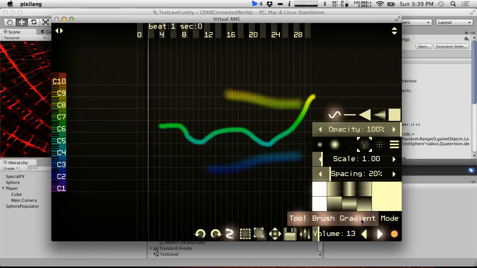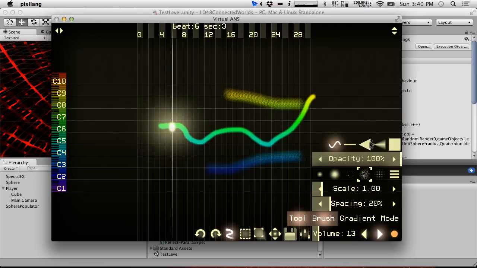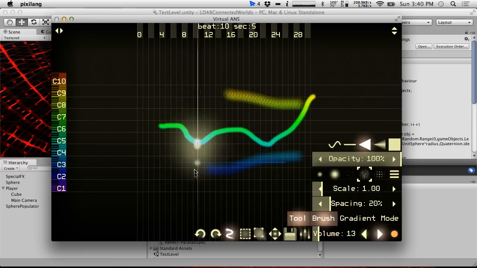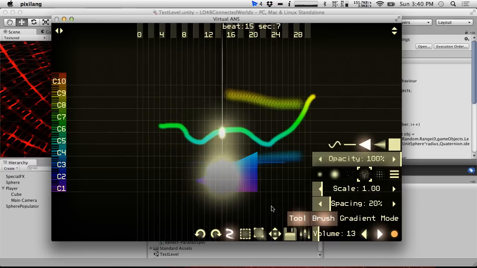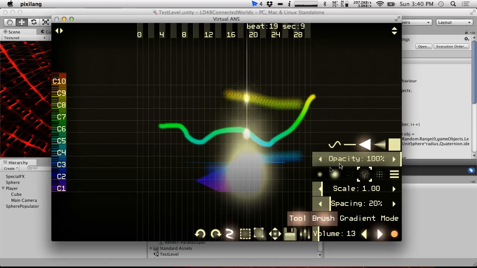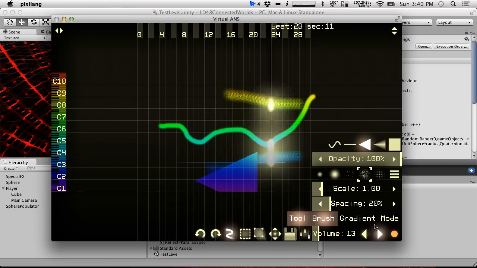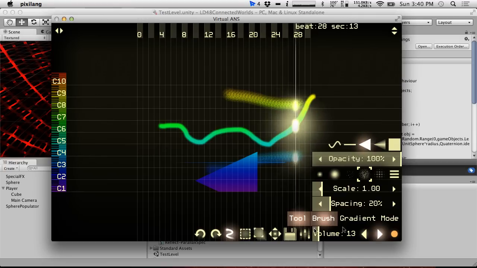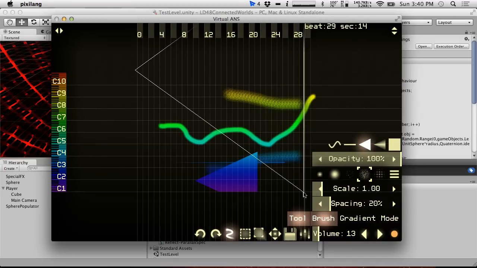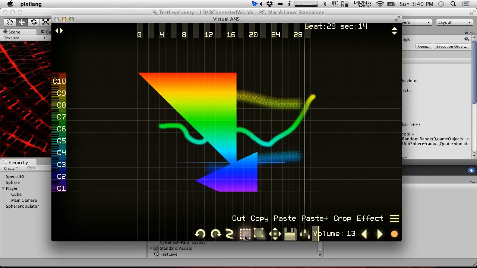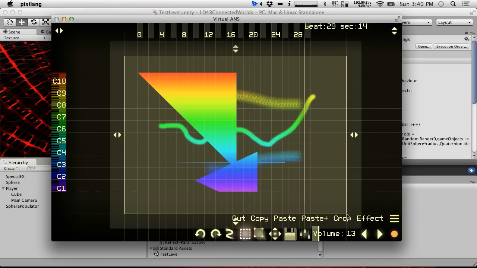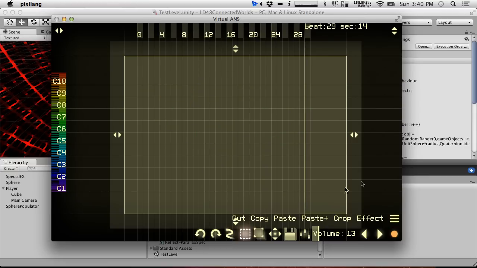All right. You can do gradients and stuff. There's a lot of fun stuff you can do, like stuff that builds in intensity. The low end I can barely hear, so we're probably going to stay in the mid-range right now. That's just because I'm on a laptop. Not what I wanted. Let's get rid of all this stuff again. I'm just going to do Command X to get rid of it.